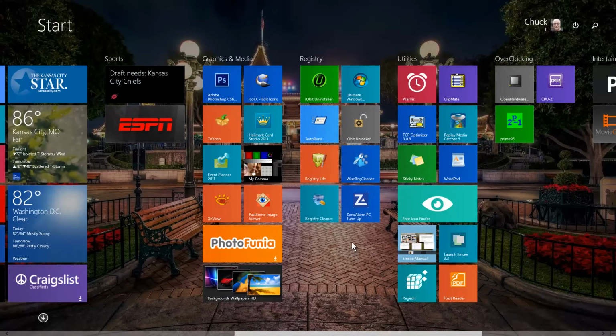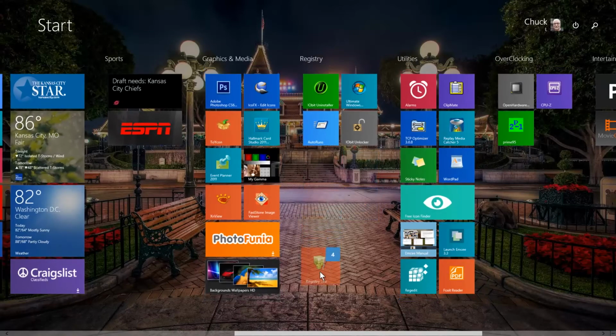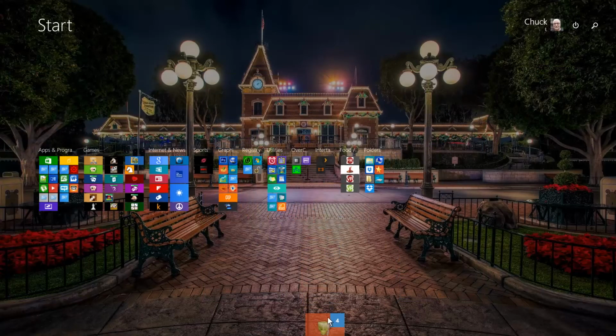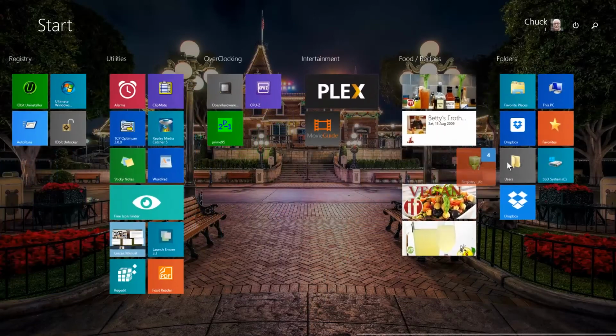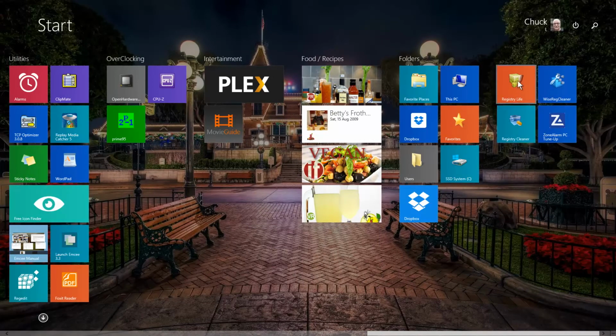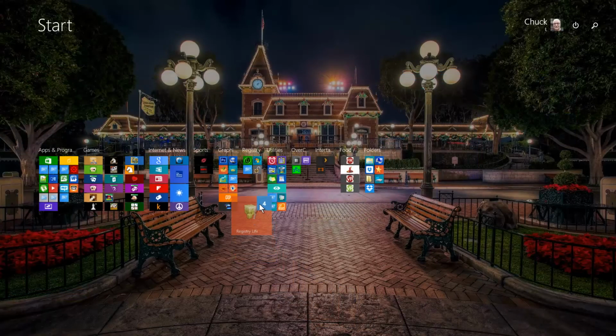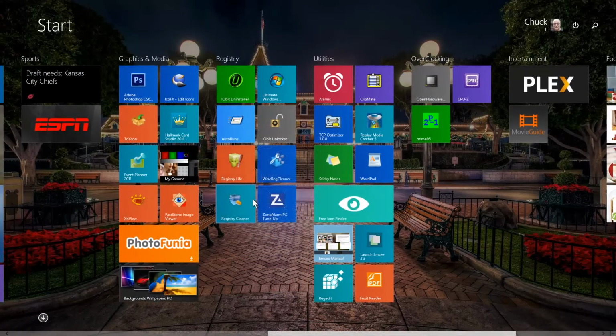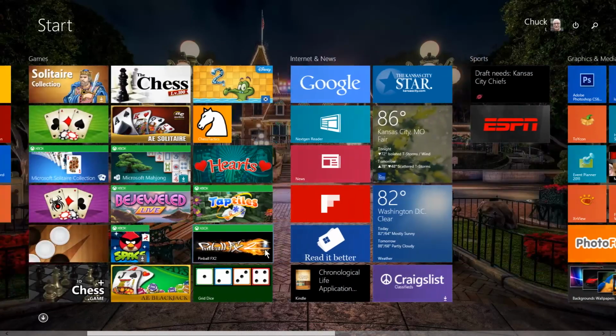And of course you can do the same thing by dragging them to the bottom of the screen like I showed before. So if we wanted to create a new group at the very end, I could control key and click these four, then drag to the bottom of the screen. It minimizes, point to whatever area you want, and then let go. And now they're all here. If I want to put them back, control and click and drag to the bottom of the screen and point back to my registry and hold, and now they're all back to where they were. So that's it.